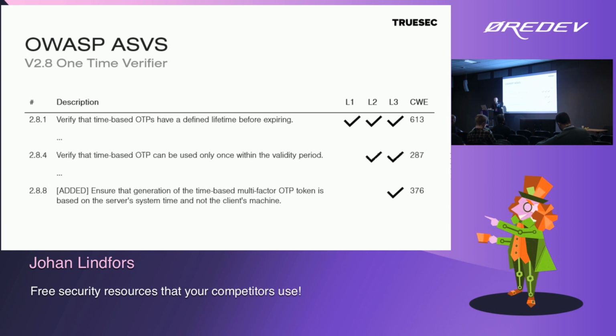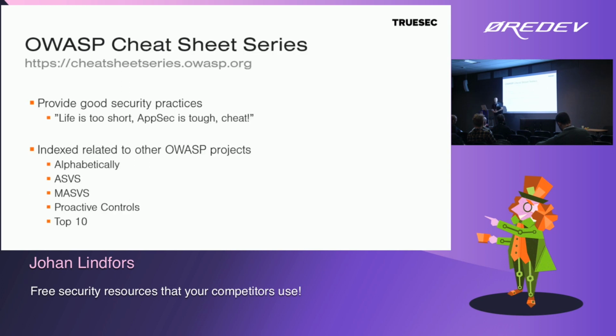But this is also the detail of these levels that you need to adhere to. A good thing about this is that if you think this is complex and wonder how we build this, OWASP has a project for that as well. It's called the Cheat Sheet series. This is actually to understand that we as developers are kind of lazy, and that we have limited time to educate ourselves in different tasks. So cheat sheets are pseudocode in very specific topics, which you can leverage to become better at a specific implementation of one-time passwords, or how you do password resets and such.